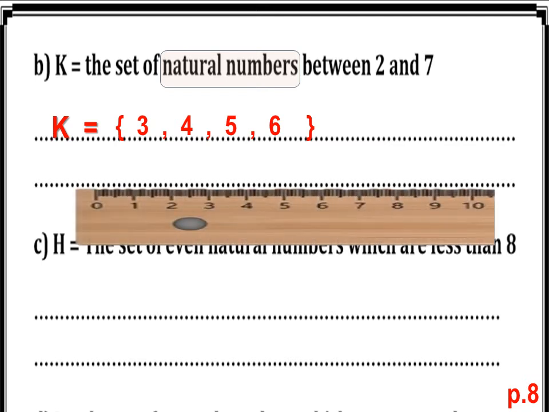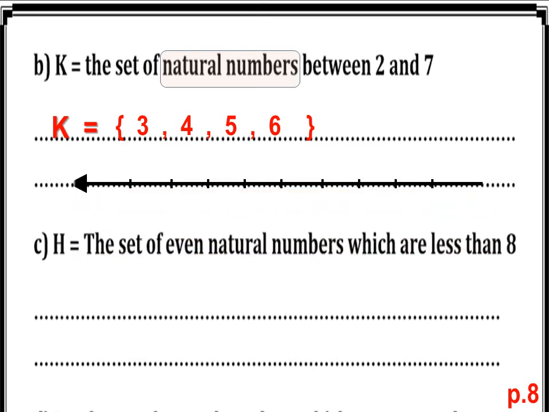And now draw the straight line, put the dashes and here an arrow, put the numbers 0, 1, 2, 3, 4, 5, 6, 7, 8 and here our arrow. Represent. How can we do this? Using points. On 3 put a point, on 4 a point, on 5 a point, on 6 a point. So here we represent the set of k, which equals 3, 4, 5, 6, on the number line.